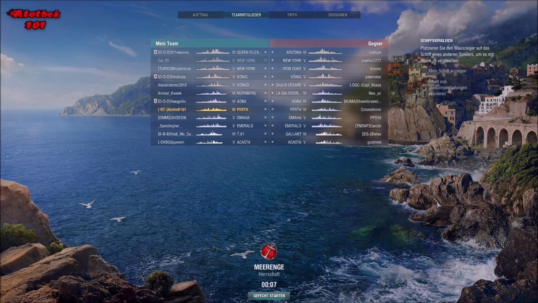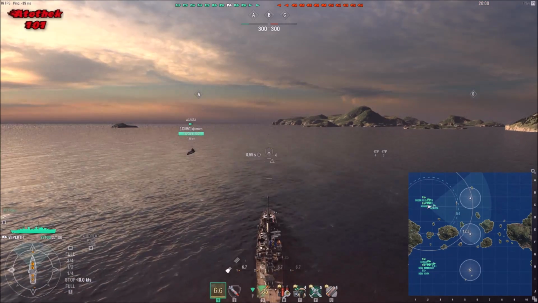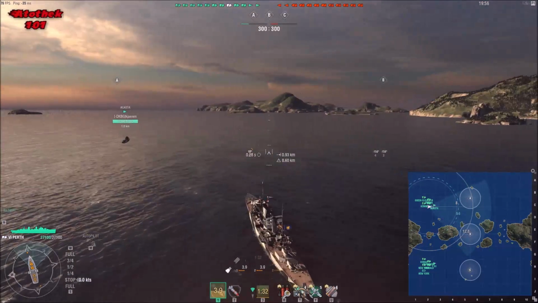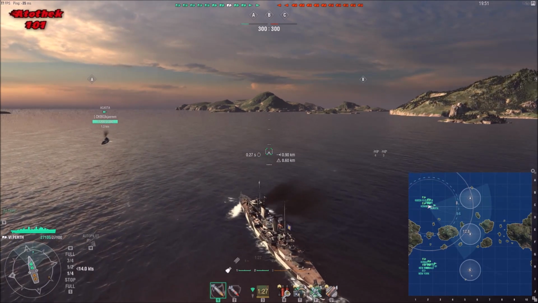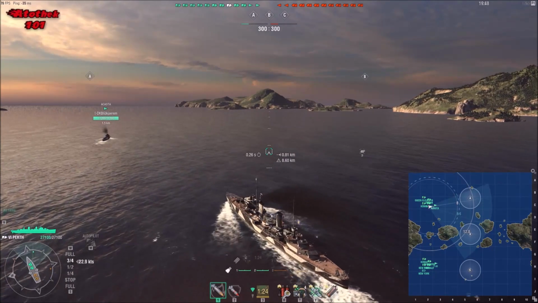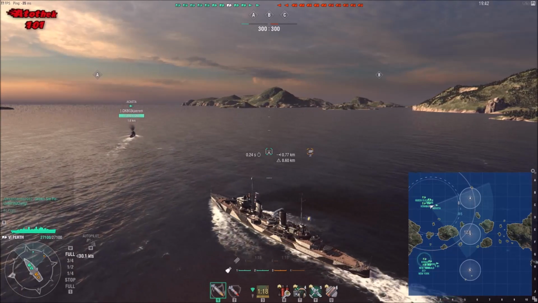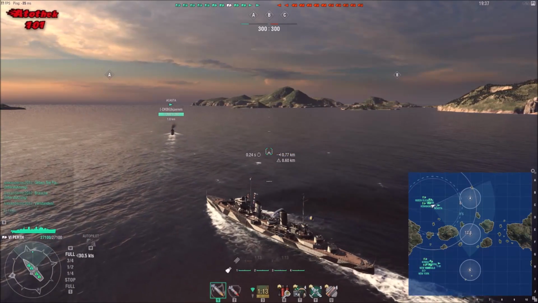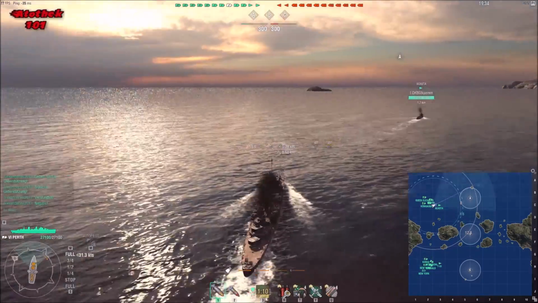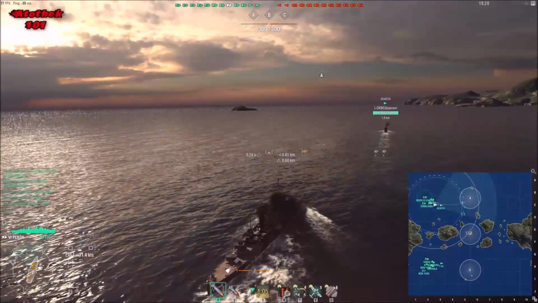Let's say not a new review, but a review about the Tier 6 Commonwealth Cruiser Perth. That ship was requested for a review, and I didn't own it by that time, but Evercross iOS, if I'm not mistaken, gifted it to me, which is very generous. I played a bit around with it, and I have to admit it's a really nice ship, and therefore I make a little review about it.